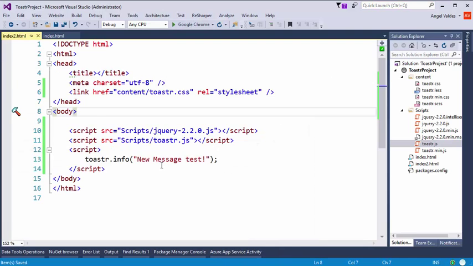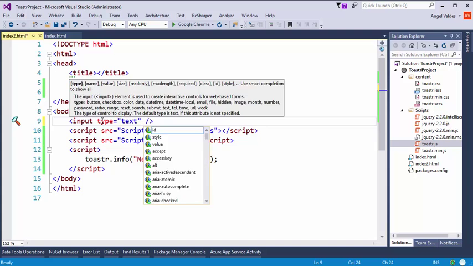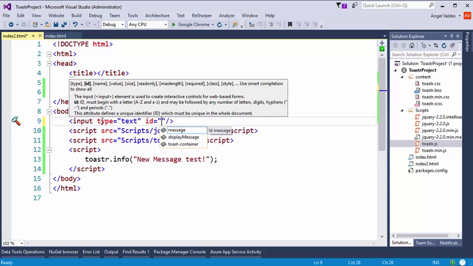But again, it's a non-blocking message. I can continue working my application. Everything continues fine. Of course, on my project, I actually added more functionality. I went over here and I created an input text box, and I put an ID on it just to easily get it.